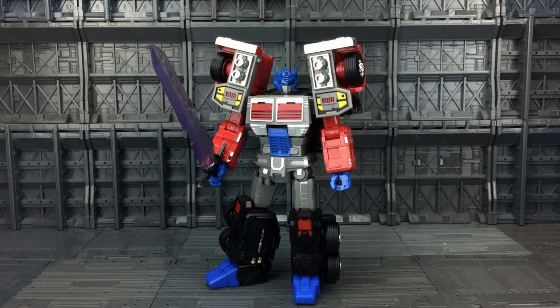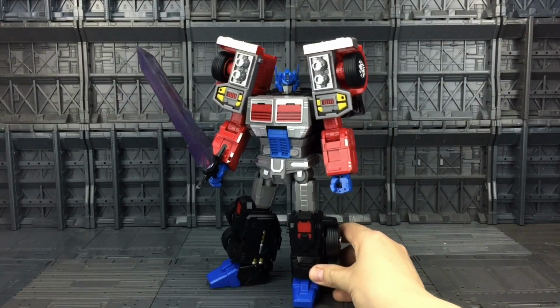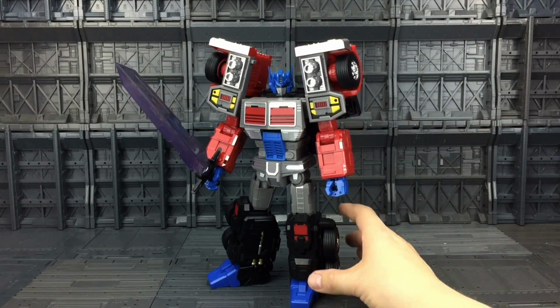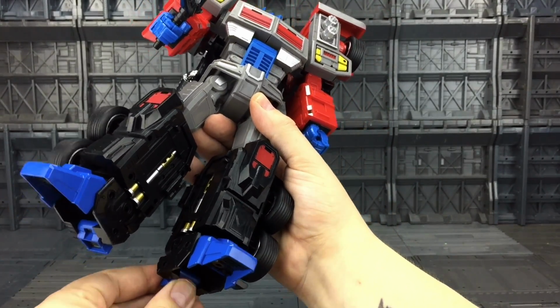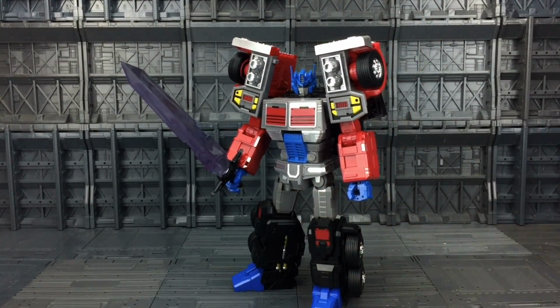I just like how the sword looks. Like I said, I probably would have preferred a completely clear translucent blade, but the blue still definitely works. It's almost got a hint of a purple there. And let's just bring that heel spur down because the base is a little bit wibbly wobbly here, so I don't want him rocking back and forth.